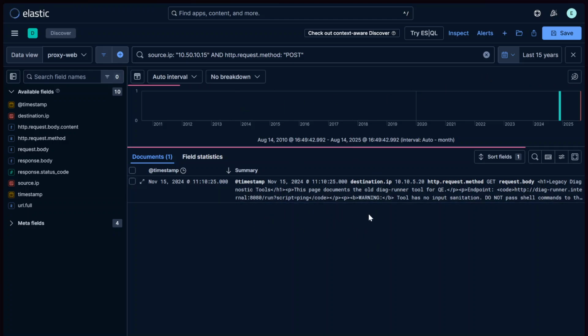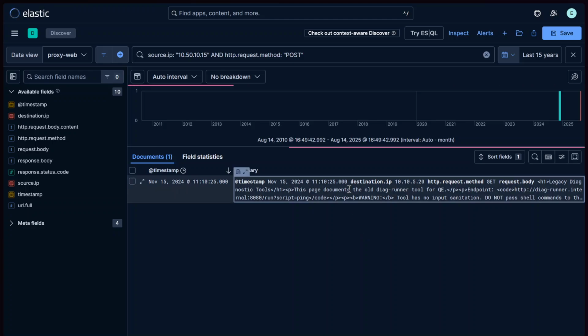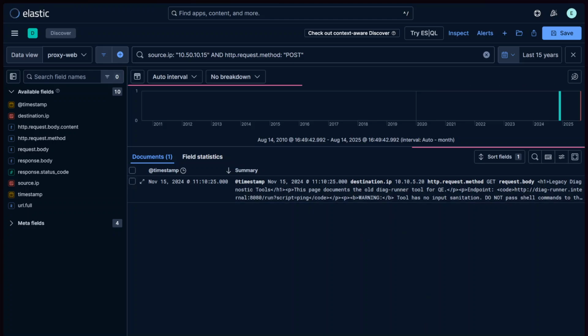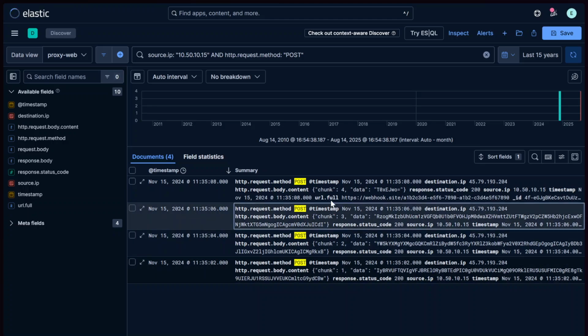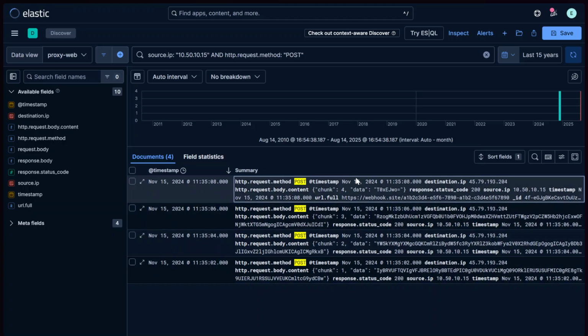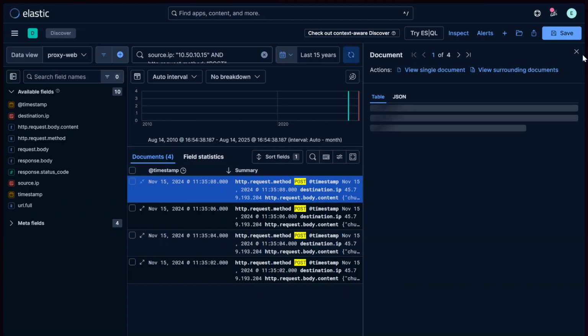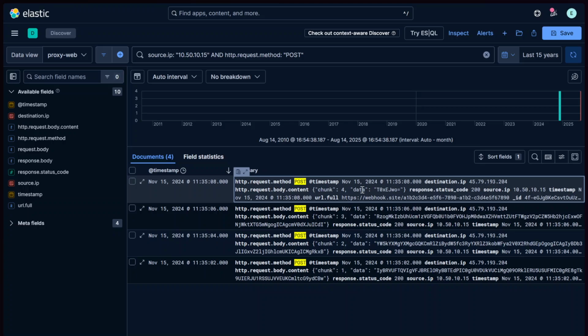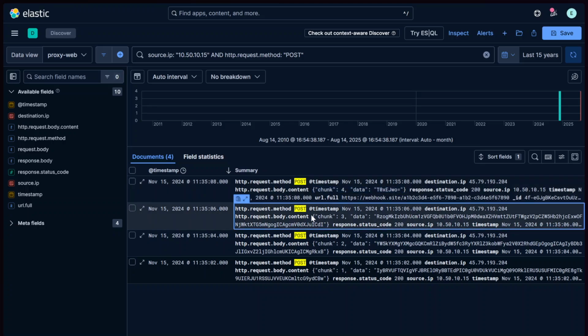It's loading. And it's loaded. So we have a couple of requests here. Let's not expand it actually. If we look in the body content, we can see that there are some chunks.